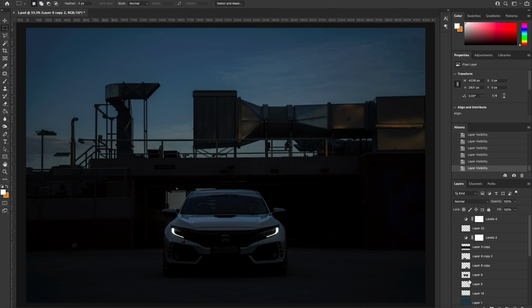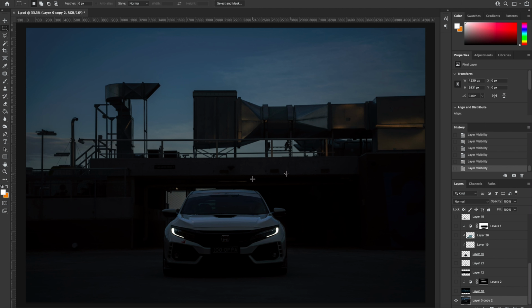Create folders for the lights, for the shadows, for the smoke, for color adjustments. It's just way easier. But me personally, this is how I was working for years and years and years. So you know what they say, you can't teach an old dog new tricks. So I'm gonna walk through all the layers I have here, so you can see exactly my train of thought and how I was approaching this particular image.